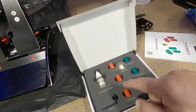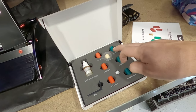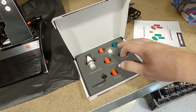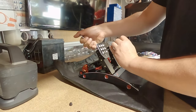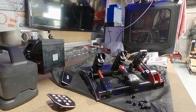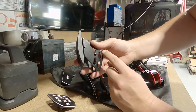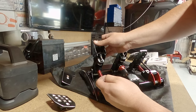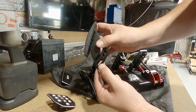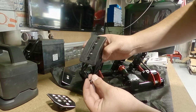With this kit here, red ones are like a medium, the green ones are a lot harder. So I'm going to get them in there. I'm just going to go straight to the hardest setting. So I want it to feel like a really hard racing pedal. I think a good idea with these as well, it's going to give me a lot of adjustability. Not only being able to pivot it, but also back and forth on the pedal. Without having to move the base, I can sort of move pedals around and get everything in exactly the right spot. So I think these are going to be the better pedal anyway.